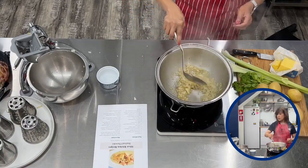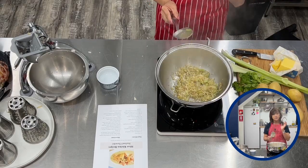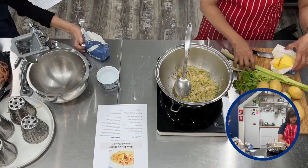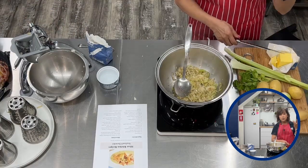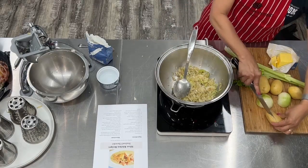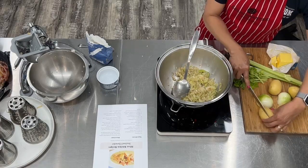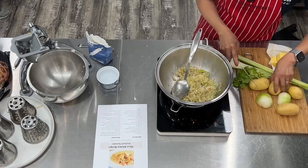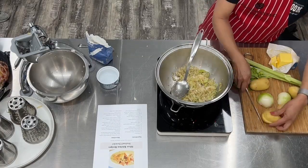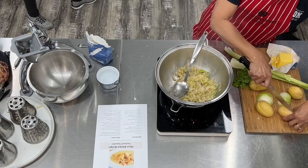Okay, and then we're going to add the potatoes and the carrots. With the potatoes and carrots, we are going to chop them using cone number 3. But there's a certain technique on how you can actually cut it so it looks like a cube. If you want potatoes that are a little bit smaller cut, I would slit it. Okay, that's just my way of making it. It's just like when you're using a knife, do the same thing.